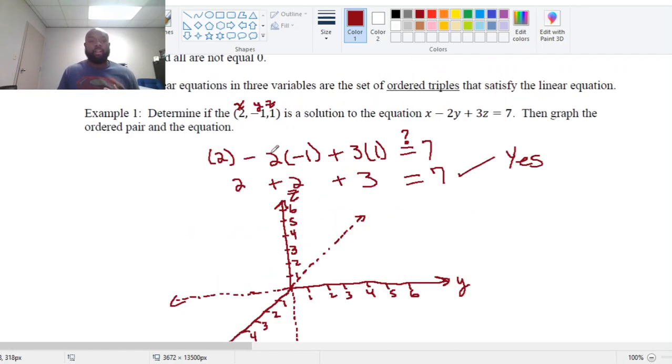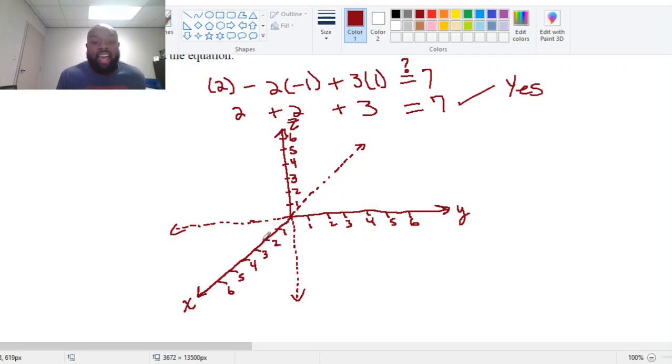When I graph the ordered triple, my x coordinate is 2, so it's at x equals 2. I'm going to put a reference point here because we have to do all of these together. My y value was -1, and so a y value of -1 is from my origin going 1 unit to the left. What I like to do is draw a rectangular region, which looks like a rhombus here, that represents the relationship between the x and the y. I'm going to draw a perfectly horizontal line and a diagonal line that's parallel to my x-axis. This is a reference point of where the x and the y meet. Then our z coordinate was +1.